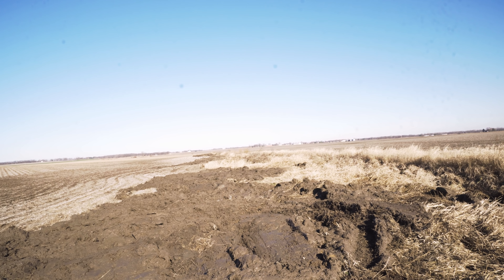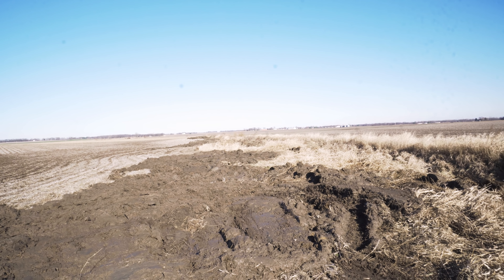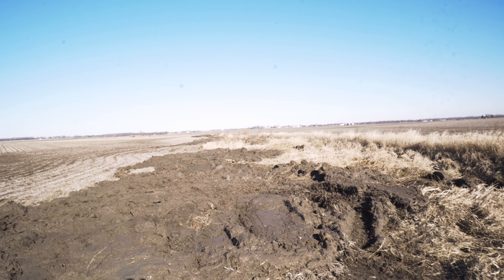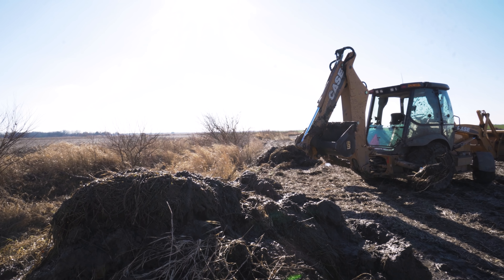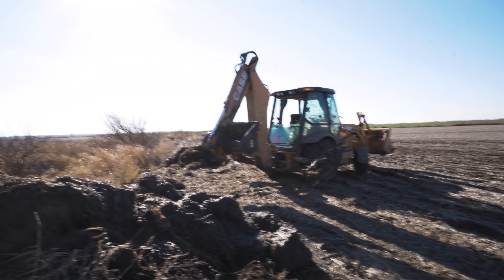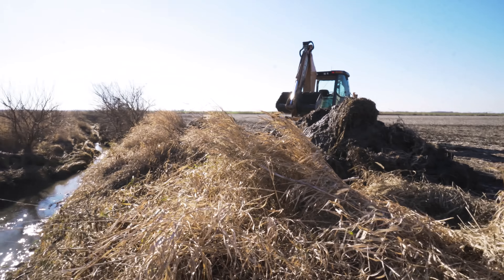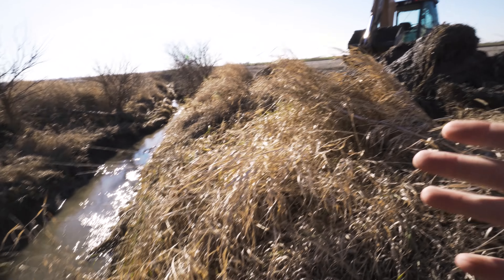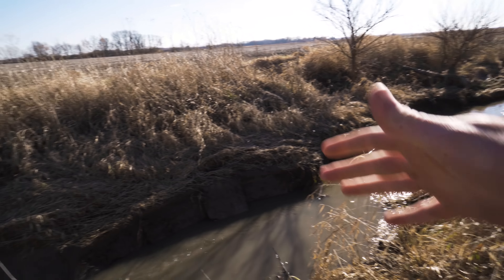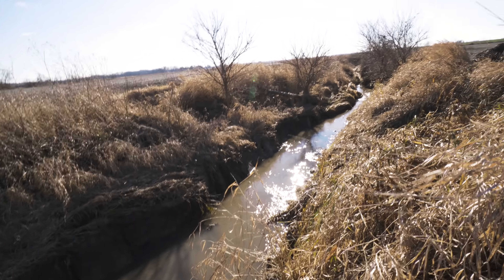I've done maybe 100 to 150 yards. That doesn't seem like very much of a distance to clean out a drainage ditch and dig trees out, but I've actually been out here for a very long time already. I've got maybe 30 to 40 yards left to go. The backhoe is already covered in mud, completely caked. The bucket does work nice. The only major issue I'm running into with the backhoe is that it's just not long enough to reach into these ditches and dig them out efficiently. By the time I back up, get my stands down, reach over — I can only reach just a handful of a half circle. Then I've got to pick up, move over, do the same thing.